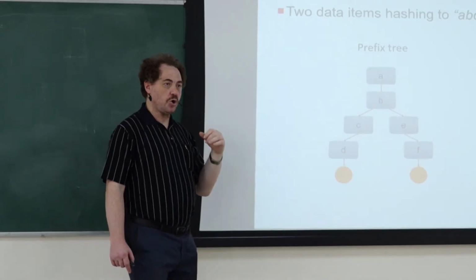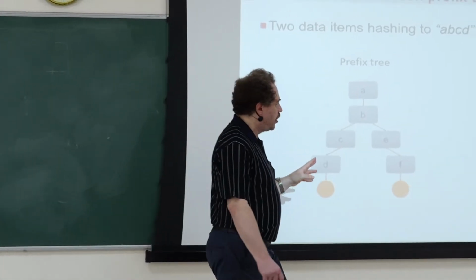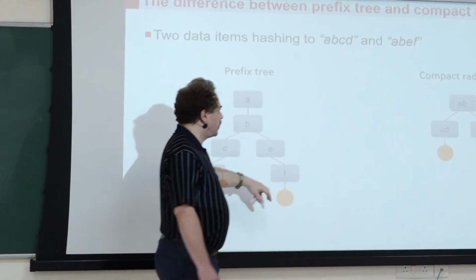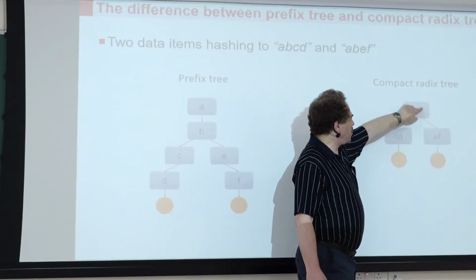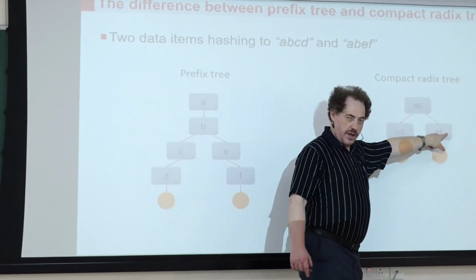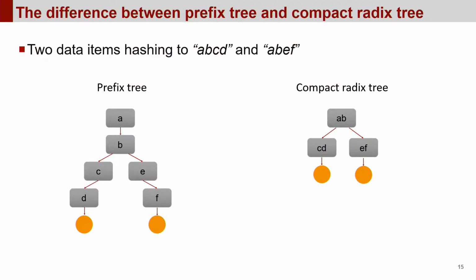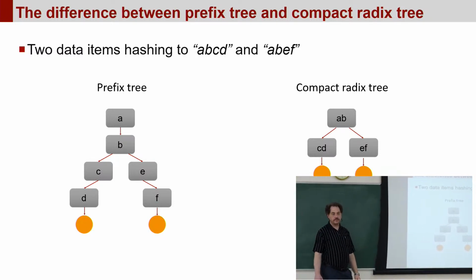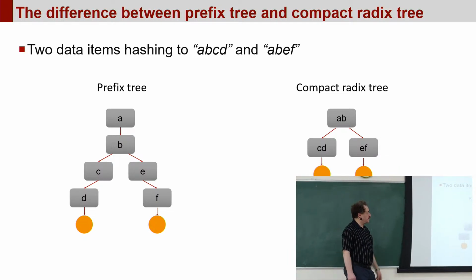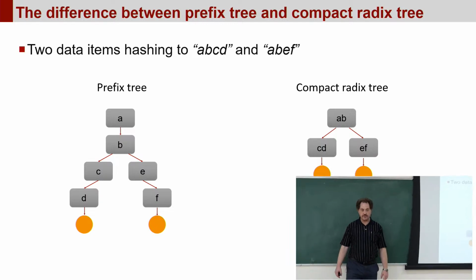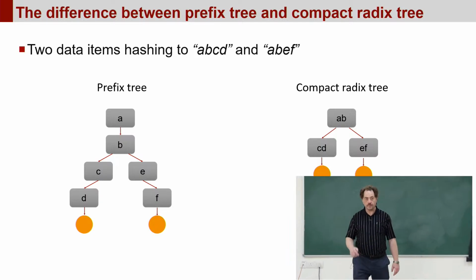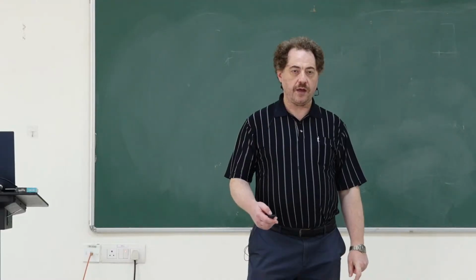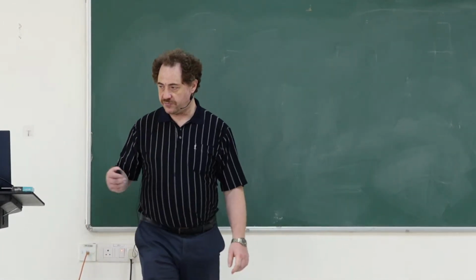Now, the Merkle-Patricia tree is a classification called the compact prefix tree. So instead of having many levels, the tree will be compacted to an A node, and then a CD node, and an EF node. So it's the same case, but a different representation, more compacted. And this compact prefix tree is the one used in Ethereum. And it's used for pretty much everything, like accounts, balances, and so on, as we'll see soon.